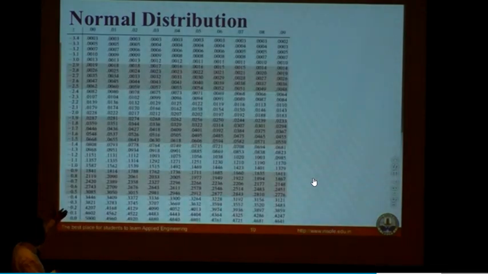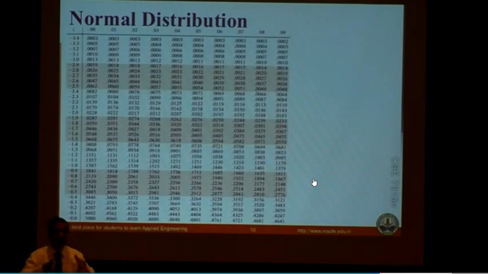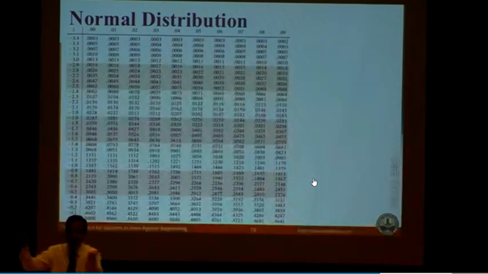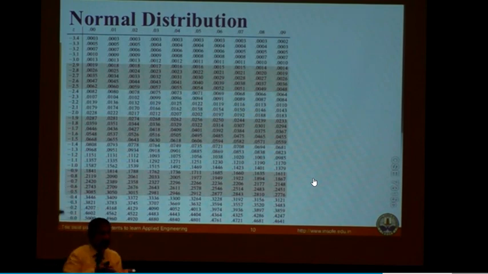I again go to my z-score. Z-score, how do I calculate? I have not been given anything else. I have been given a probability. See, if the z-score is given, you calculate probability. Z-score is nothing but, on the x-axis, the standardized values of the x-axis. I calculate probability. If the probability is given, I calculate the z-score.